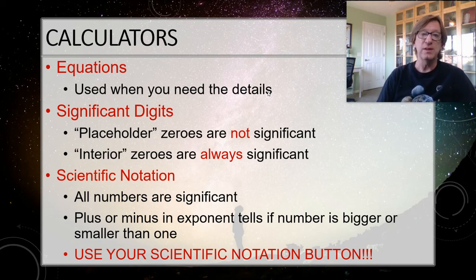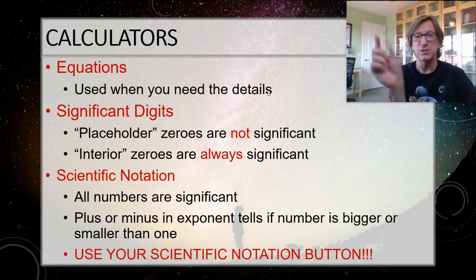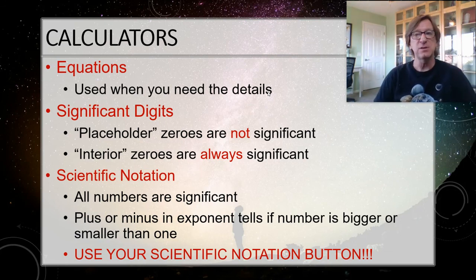I will warn you that if you don't put your answer to 3 significant digits, there is a chance that Smart Sparrow will tell you that it's wrong. Sometimes it will look at your number, you'll type in this big long number, when you move into the next field, it will convert it to 3 significant digits, or if you put in scientific notation, it'll convert it to standard notation for you, saying, hey, is this what you meant? If it looks good, great. If it doesn't, you did something wrong. Figure out what's going on with how you put in your number. So it's just trying to do you a favor and give you a little extra check on that. But it won't always do that, so you can't always count on that.